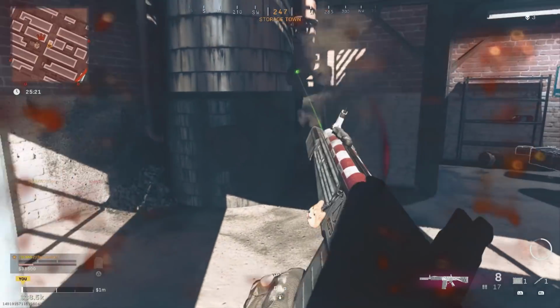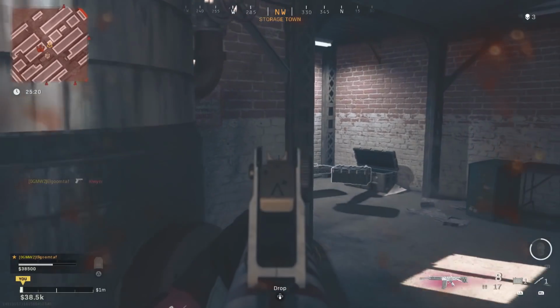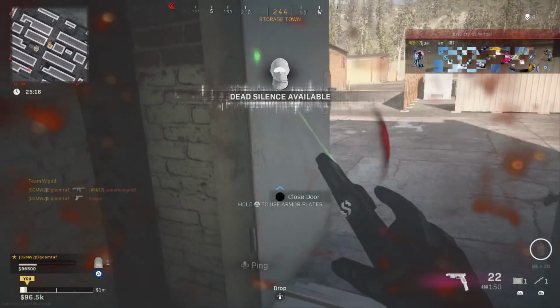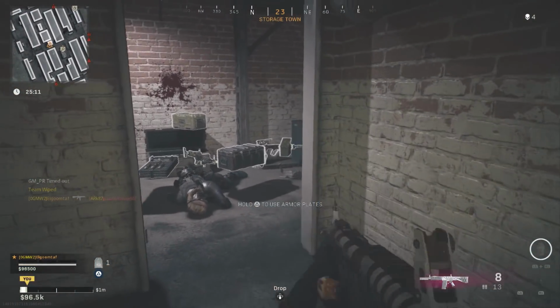And for this class, use the Marauder, 5mm laser, Slugs of course, Sleight of Hand, and the Merc foregrip. Since the Slugs have great range already, I use the Marauder on its own because it gives you the most range, but it also is the only attachment to significantly help the muzzle velocity for Slugs compared to the barrels and the chokes, so it usually is a go-to attachment for me no matter what.